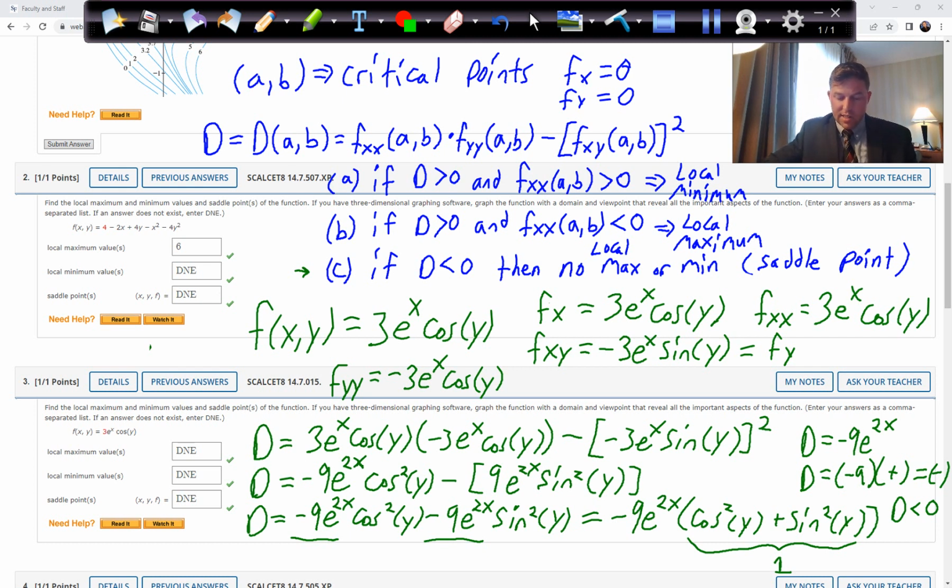And it turns out that since fx and fy can be 0, but they're only zeros at points where y changes, the second derivative test doesn't even include y. Look, the only variable is x. We're also not going to have a saddle point. So there are values of y that make fx and fy 0, but those values of y are not going to affect the second derivative test at all, so they have no effect. So nothing exists in this particular picture. So we have DNEs all across the board.